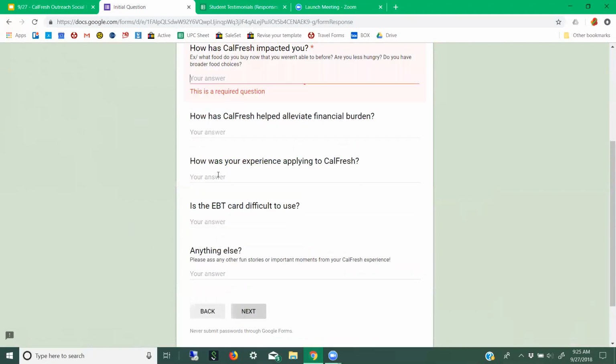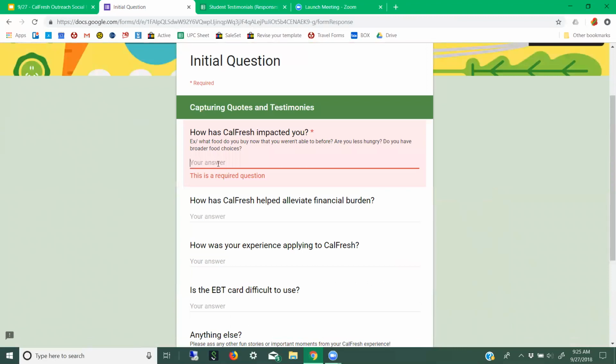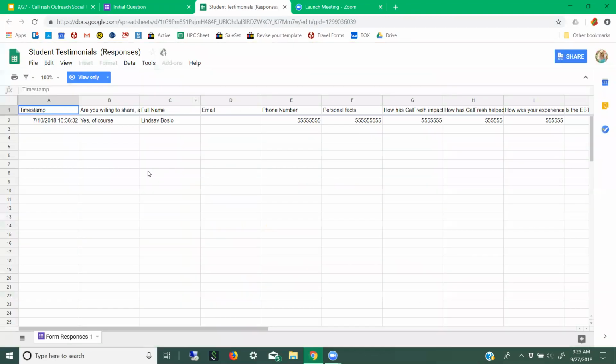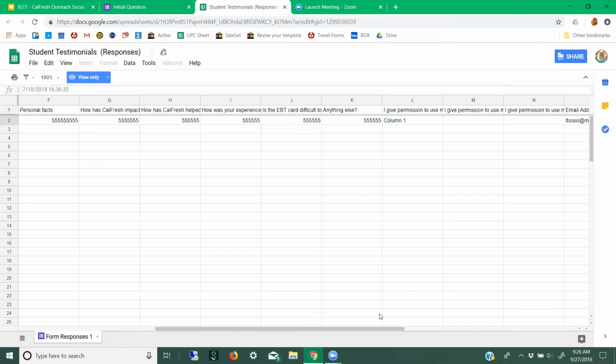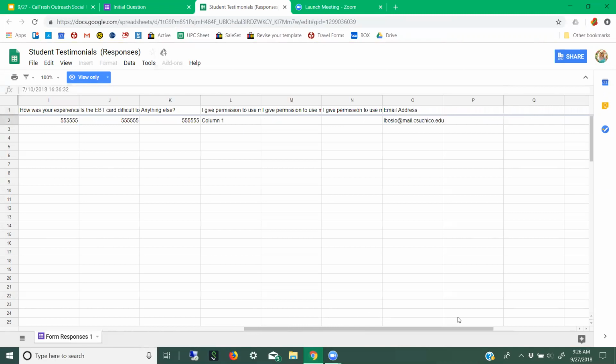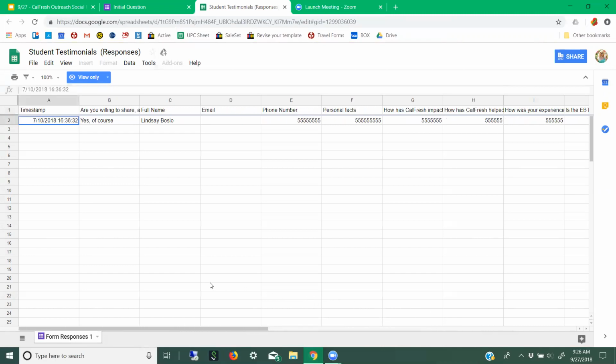And then what's also awesome about this is that after it's completed, the Google form puts everything into an Excel sheet for you. So you can go ahead and look at your responses, and everything's just combined in there. I filled out this one just to see, but it basically just has everything in there. You can obviously zoom in when it's more. And then you have all their answers. It says the permission they give and all of that. So it's really awesome. I think we do have a chat, so let's see if we can answer any questions there also.